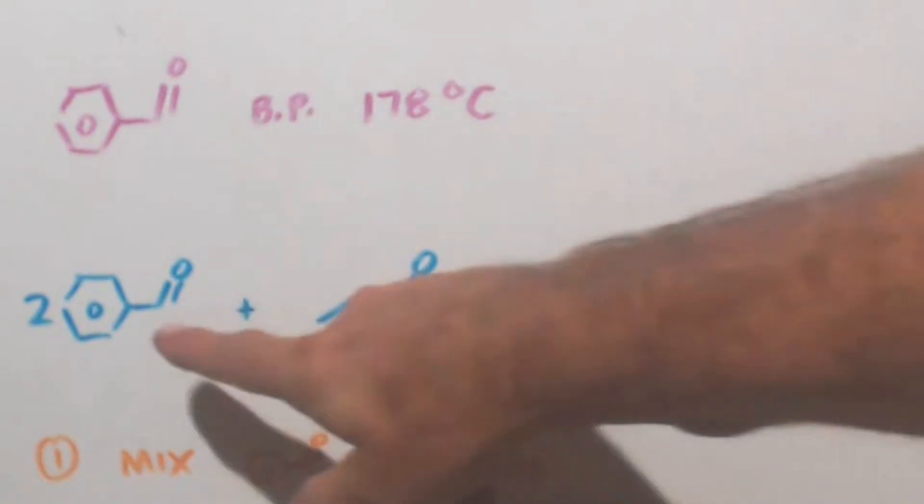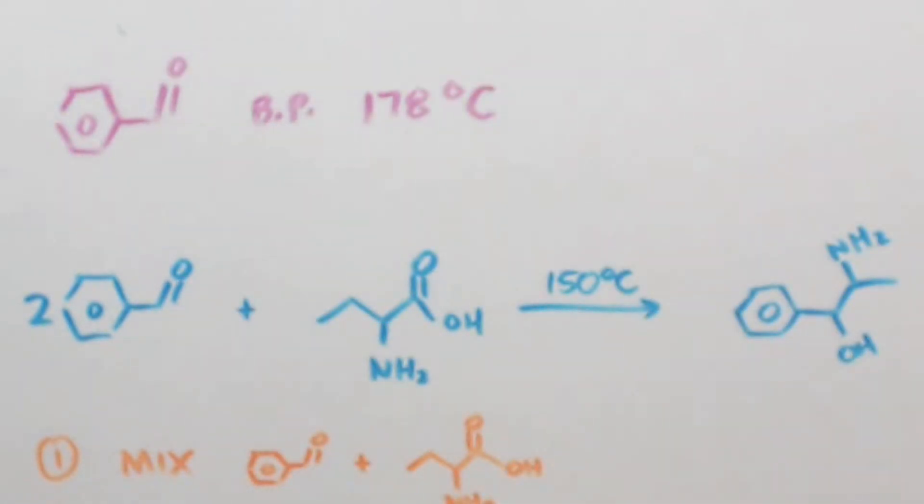Now how is that done exactly? Well you're going to put them together and reflux them, right? Here's the equation, right? You need two benzaldehydes, just like I showed up there. One to make the imine, then the other one comes in to add the benzyl alcohol. Really benzaldehyde, it turns into benzyl alcohol. One of these, now the boiling point is 178°C. Okay, you're going to have CO2. Remember at the end there, CO2 comes off. And you know when you open a can of pop and CO2 comes off, you got foaming, right? So you do not want to reflux this, right? That's for sure.